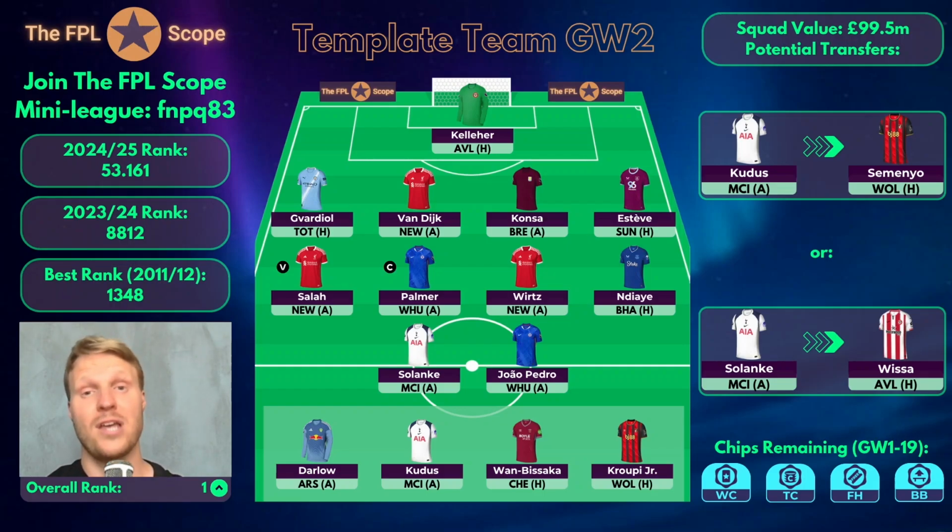So yeah, you can definitely consider having Saka. Currently in my own squad, I have both Palmer and Saka, because I do feel like Saka is going to be really good, especially with the tactic that I'm going to come to pretty soon.